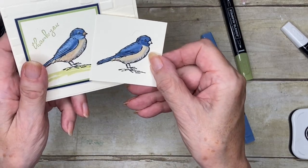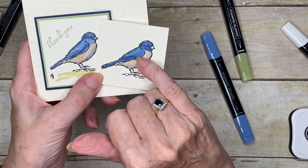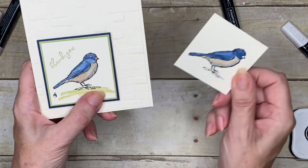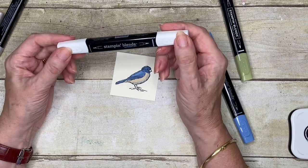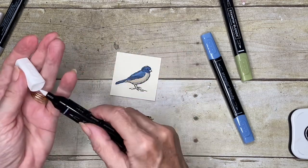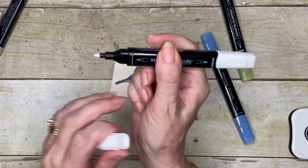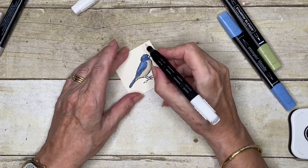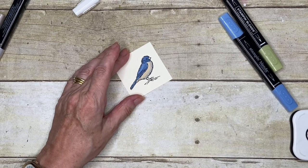If we look at the two, you can see that this one here is sort of quite a solid blue and quite dark, and this one here has kind of got some variation — and this is where the Colour Lifter comes in. Once again, this has got a brush tip and it's also got the sort of bullet end. I'm going to use the brush tip and use the same motion.